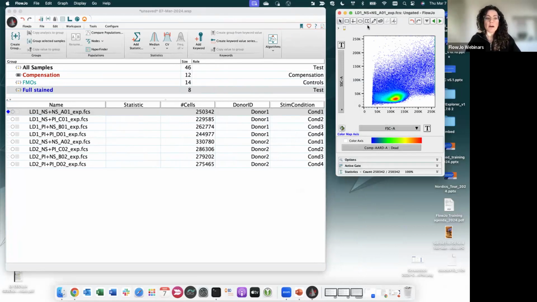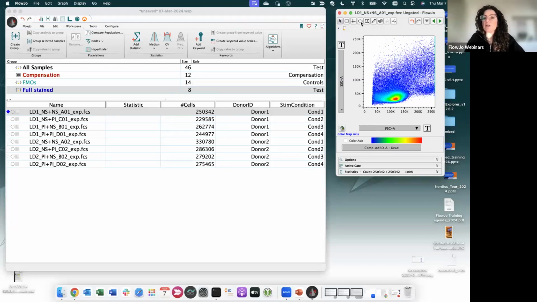When you open up a plot, FlowJo will show you physical parameters by default. You can see right here on my y-axis I have my side scatter, and on my x-axis I have my forward scatter. So I can start by selecting my cells and choosing one of the gating features that I prefer.